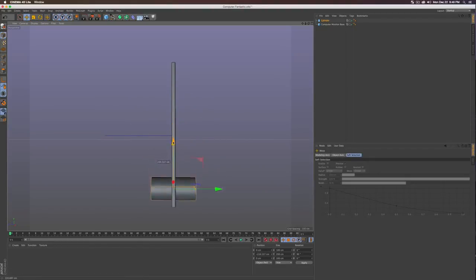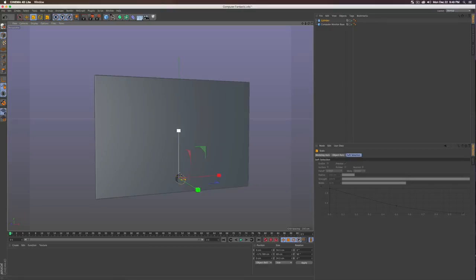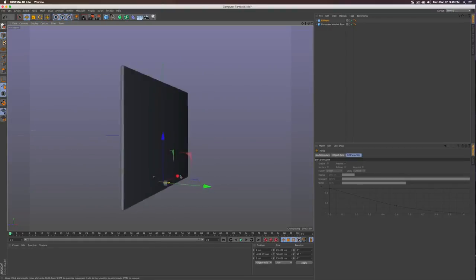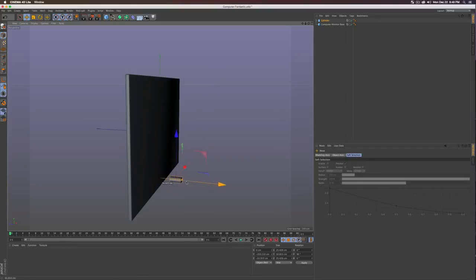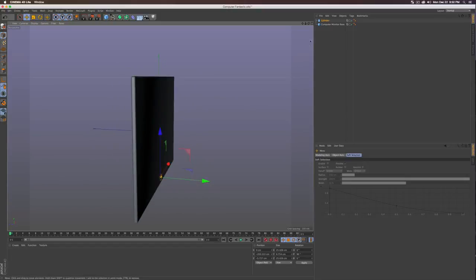And just move it down with the move tool, pressing E on your keyboard. And then you want to position this and then scale it down with T or the scale tool, just like this. And position it roughly where like a power button or the Apple iMac symbol is. I'm going to use the iMac that's sitting in front of me as a reference. So then just move it back so it's sitting relatively flush with the monitor, just like this. And we are well on our way to creating this fantastic animation.